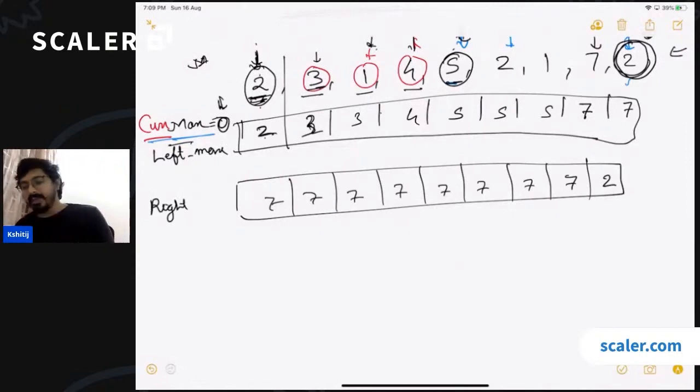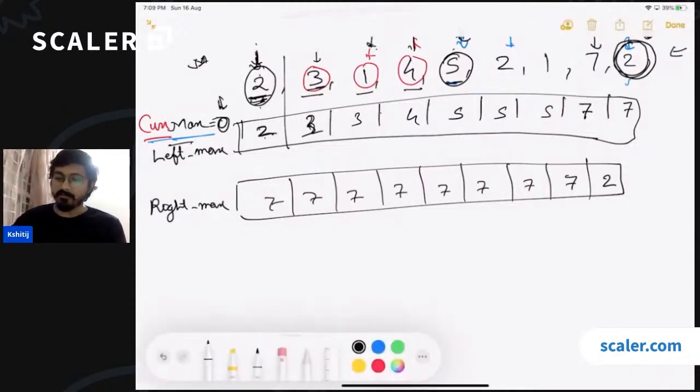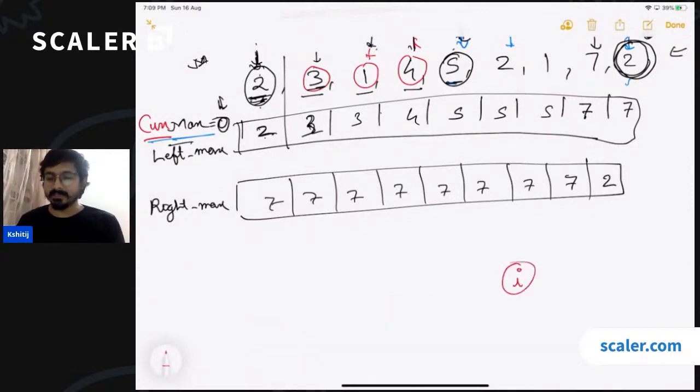Okay, if we have stored these values, can you guys now tell me what will be the amount of water stored over any ith bar? If I talk about this bar, what will be the answer? What will be the amount of water stored over this bar? We need the maximum bar on the left side of this. From where can we get it? The maximum bar on the left side of this bar is here, right? We have already calculated it. The maximum bar on the right side of this bar is present here.